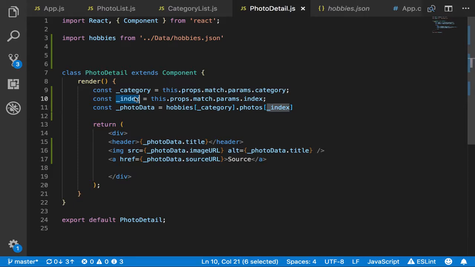So Lexi has drawn something on the board for us. Is it right? I don't know. Walk us through it. So basically, it's where you start, from the outer shell. The app.js is very basic, encompassing everything. It has a category list inside of it. And inside the category list, you have your photo list. And inside the photo list, you have the photo details. Well, not inside, but from one to the next, like a path. They do form a path because that's the URL structure that we built out.